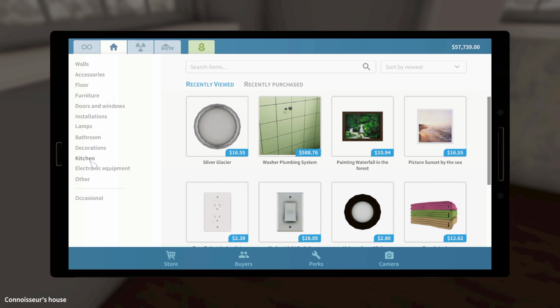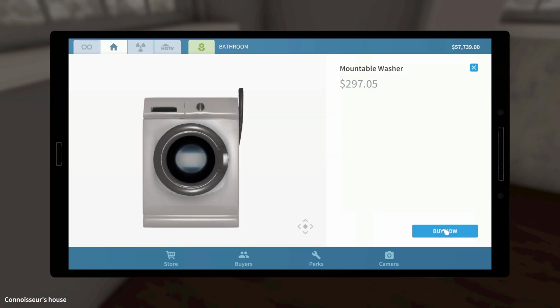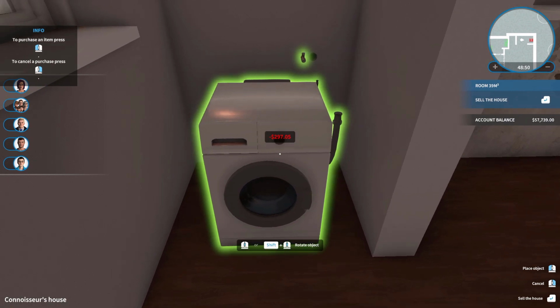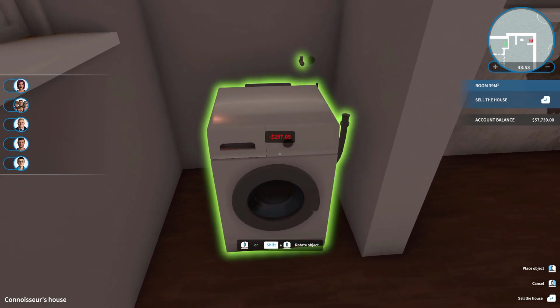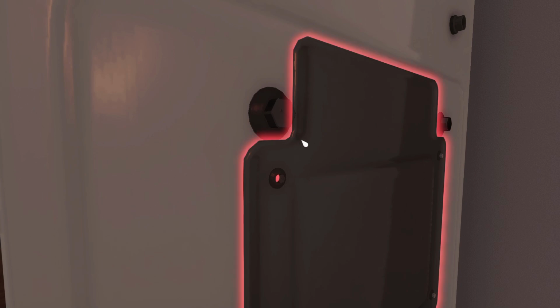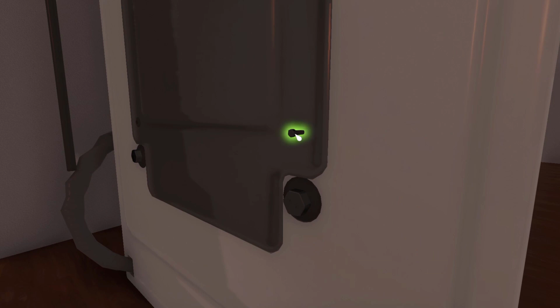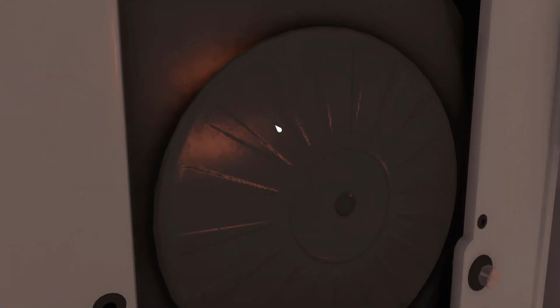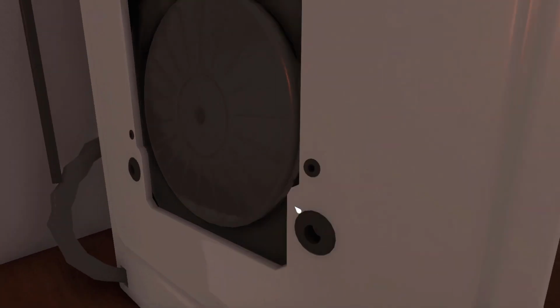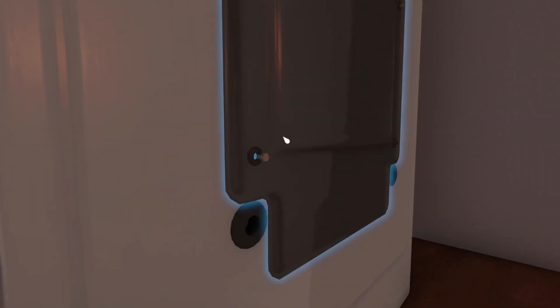Now what we'll do is buy ourselves a washer. I think the washer comes under bathrooms, doesn't it? Yeah, mountable washer. So let's throw him in there. He can actually sit right in the middle, I think, or not. Yeah, no, we'll put him right in the middle. That'll be perfect. Assemble. These ones. We're taking these ones out first. Okay, cool. There we go. Get that out. Take the plate off. Take out the transportation bolts. Floppy, floppy. Beautiful. Lovely.